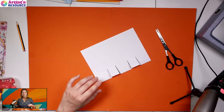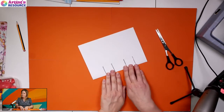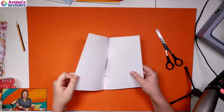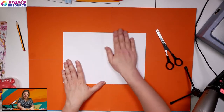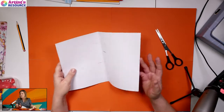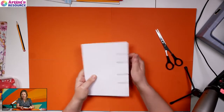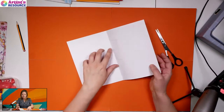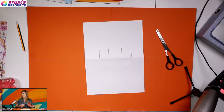Question mark. What's the question mark? Tell me. All right, and then once you've done that, you're going to fold them back. And then you are going to fold the whole thing open. So you're going to put your fingers in there, and now it can be a bit tricky, especially if you're using paper, to fold this back out, right? You've got to be really careful and fold it open, because sometimes they can get a bit dislodged, especially if you're using paper. So you just want to open it up like that.